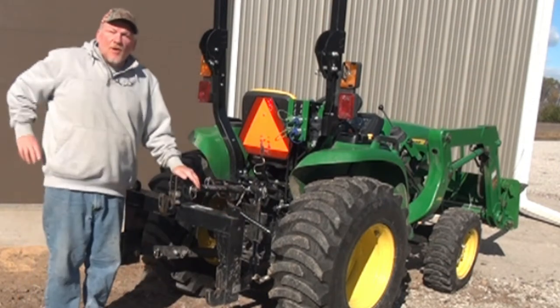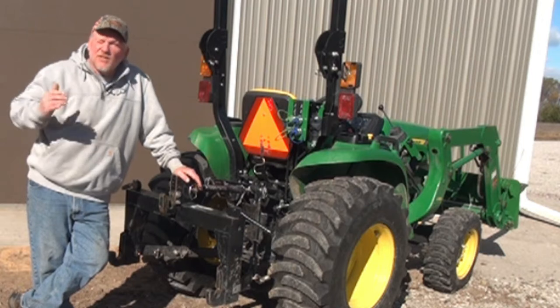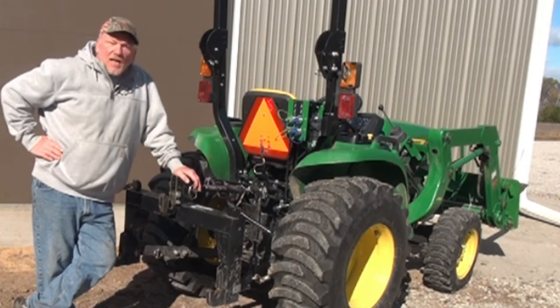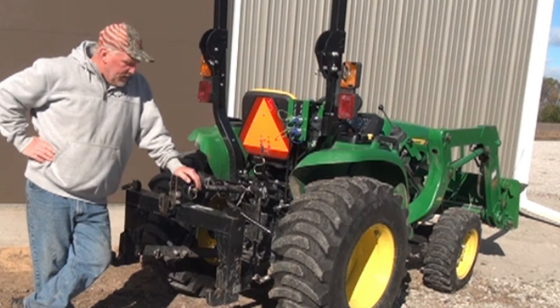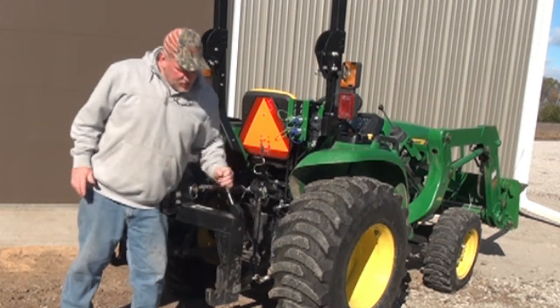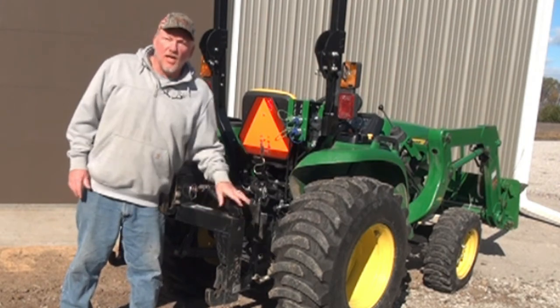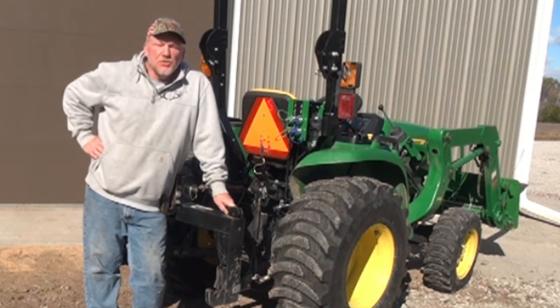This one is from Harbor Freight, and I paid $99 for it. I think they're around $120 now. Might be able to get a coupon or something, but they range anywhere from $100 to $500. But they're all relatively the same. And what they allow you to do is use these hooks, and they are the bottom two anyway, have dogs on them that won't allow that bottom three-point hitch to come out of place and keeps it secure.